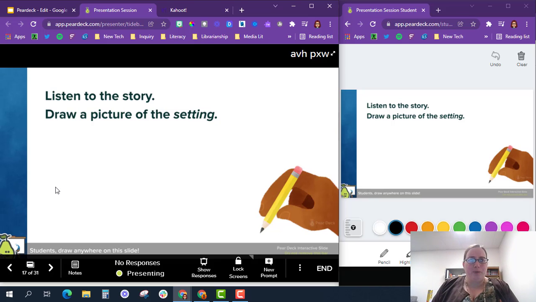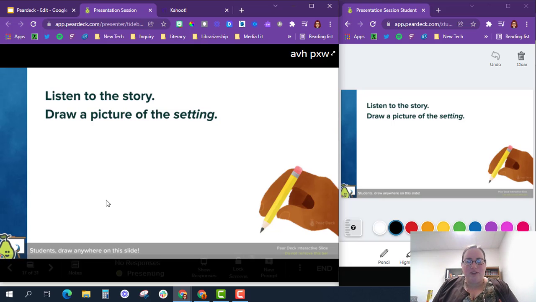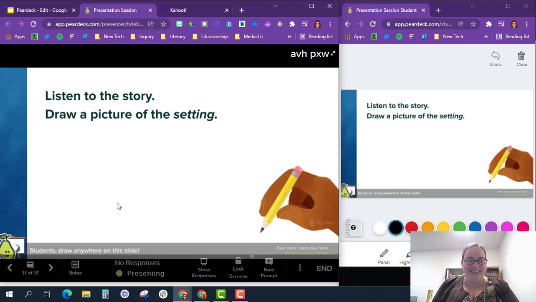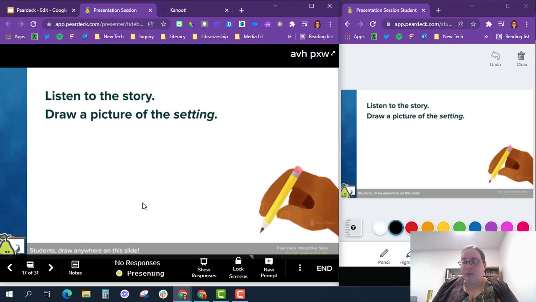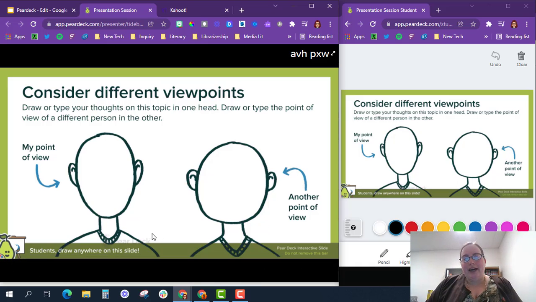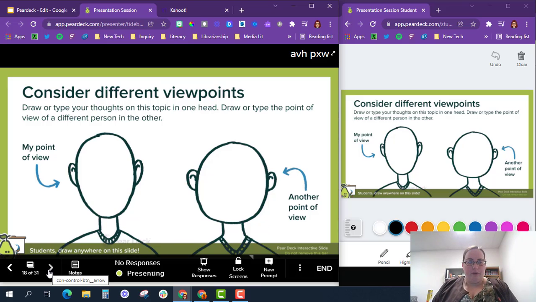The drawing feature would work really well on that iPad for me, but the students have no problem with those trackpads. Some of the stuff that students have done creating artwork on trackpads definitely leaves me in the dust. So they can also draw a picture, a complete picture, with all their colors. And then this one's another ELA one, to draw or type your thoughts on the topic in the head. So this really gives some cool options as to the creativity that you can use on the slide that you're having the student use.